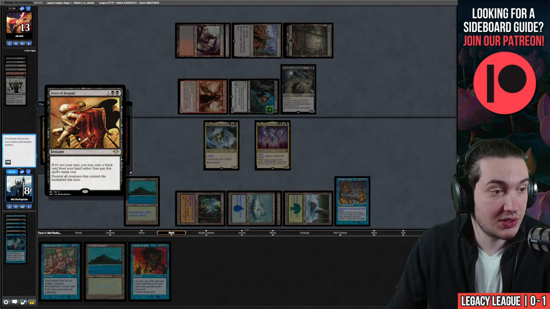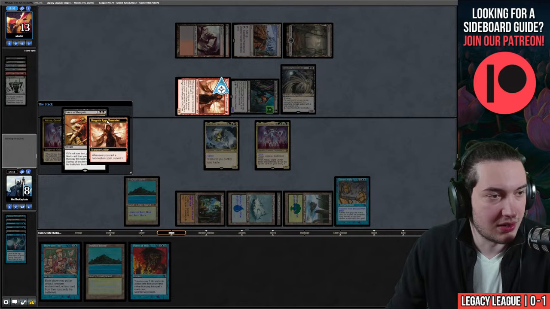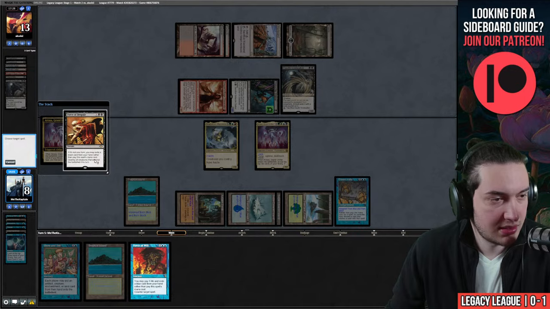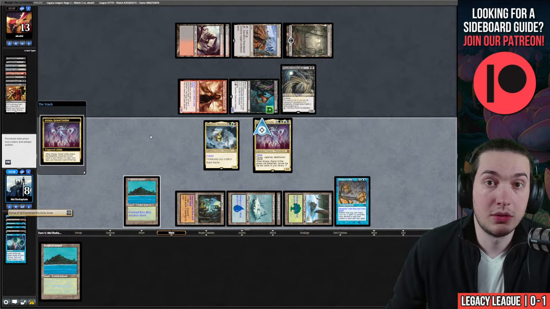Destroy all creatures that enter the battlefield this turn. What a wild card that is, perfect for this deck. However, I'm going to... I guess I can cast by discarding. It's going to be exiled, and I just don't care about the life loss. So I'm just going to not lose one life, I suppose, and it's all going to be fine. We are winning now.